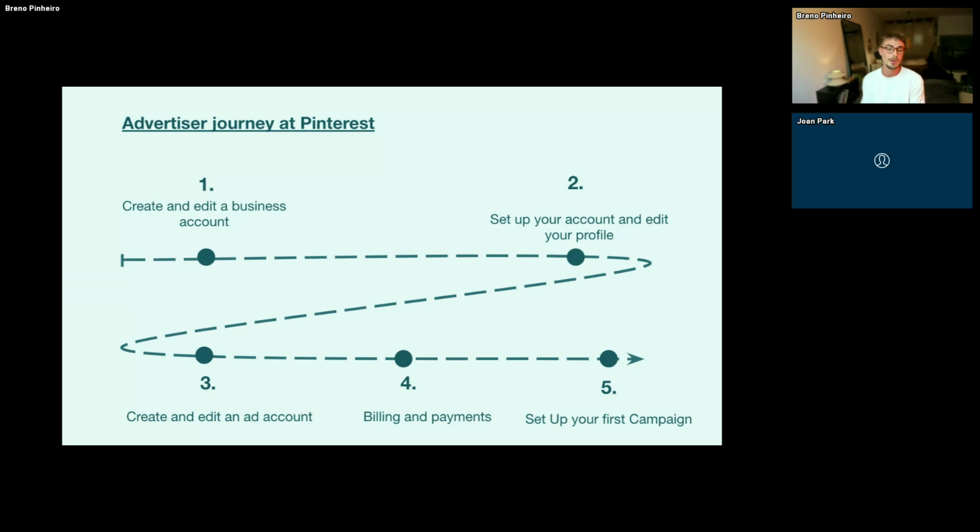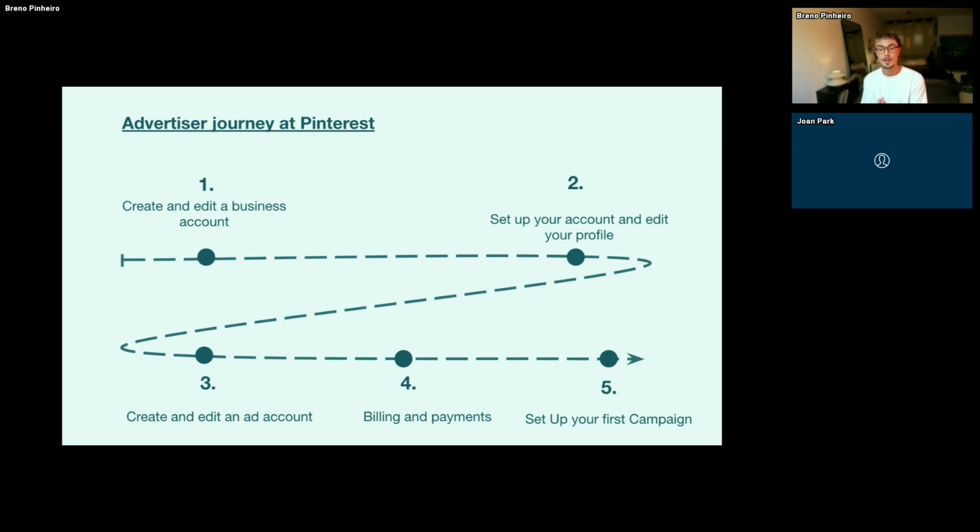So the first thing we wanted to cover here is what we call the advertiser journey, which are some steps that most of our clients follow when they want to start running ads here at Pinterest. If we want to summarize all the main and first steps that you need to keep in mind prior to start running your ads, we can put it into these 5 main sections. The first one is create and edit your business account. Prior to doing anything, you need to have what we call a business account. This is where you keep all your business and advertiser information. There are a few ways to come up with this business account, which we will cover further in the next slides that I'll show you.